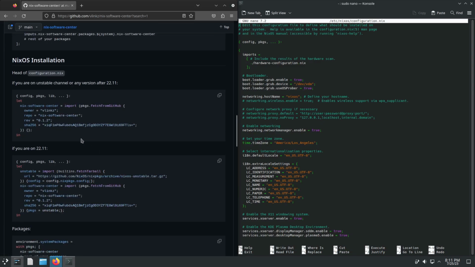So we are, of course, using a version that's older than 22.11. It's non-23.05. So what we need to do is take this information here and add it here.